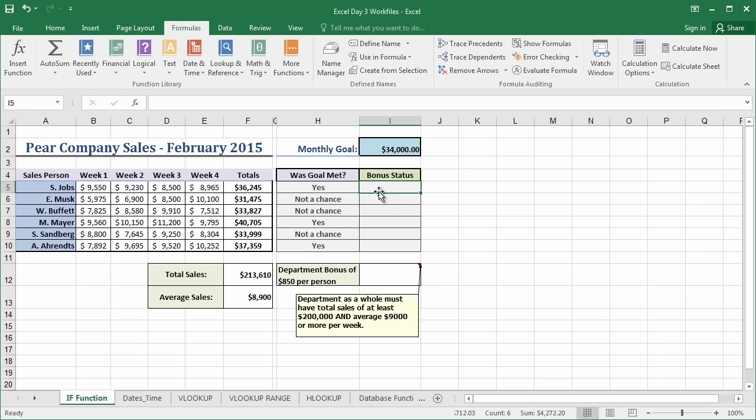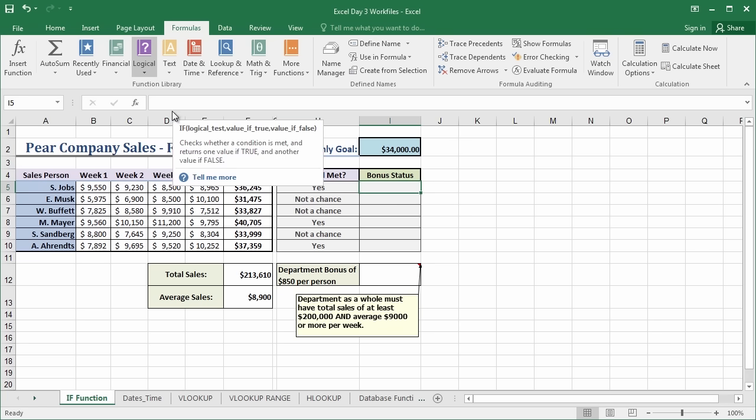Once again, we're going to start by inserting our if function. We saw that we were able to insert our if function using the Insert Functions tool, either here or here inside the Formulas tab. This time, let me show you another way. This time using one of the function library dropdowns. The function library dropdowns are simply books that contain specific functions. The if function would be considered a logical function, simply because we're asking a question. So by clicking on the logical dropdown, you'll see there's if. And I'm going to give it a click.